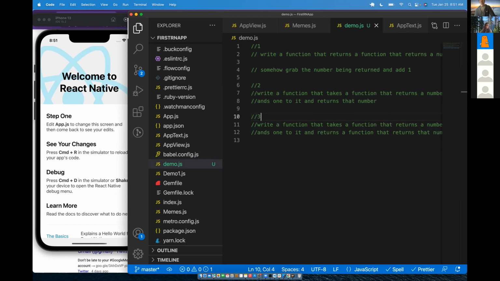And just to repeat, we could add another screen. Let's just call this another screen. Copy this button right here.